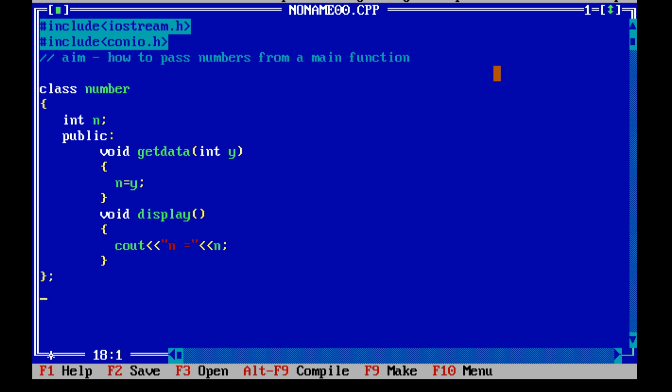So now I will write void main. CLR SCR first to clear the existing screen. Now next we will create the object, that is, let us say number n1.